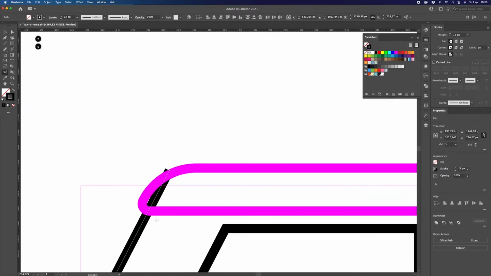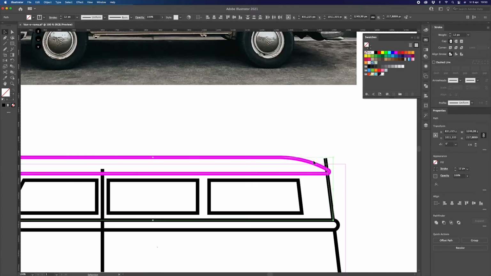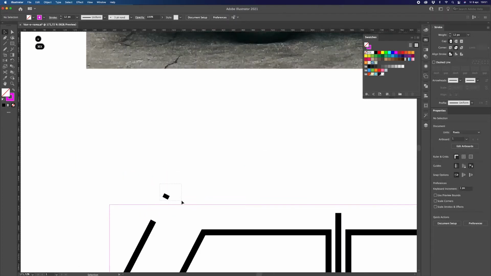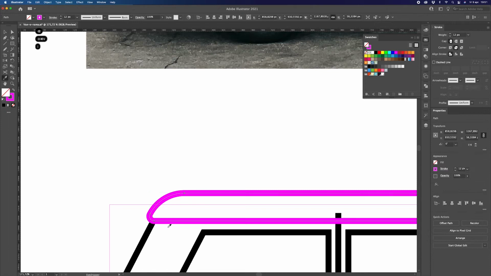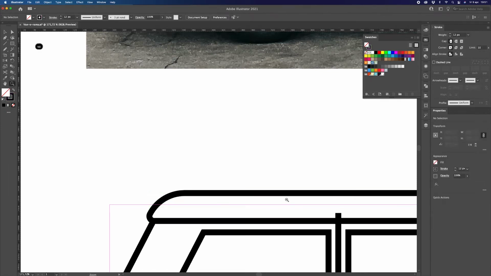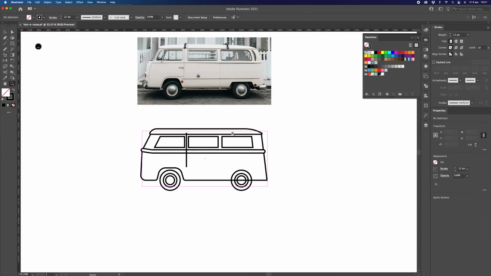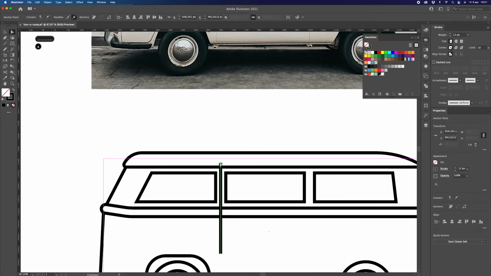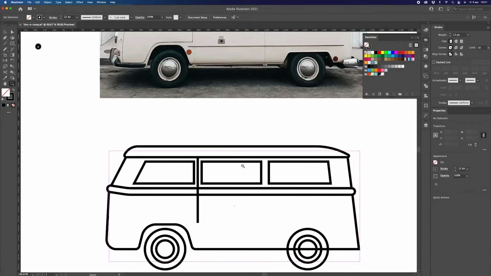And now I'm just going to get rid of the inner shapes. So let's see what we've got here.